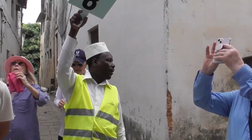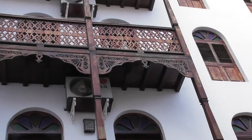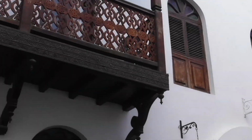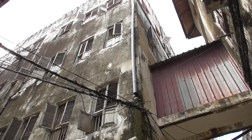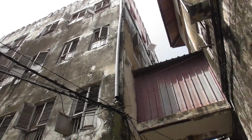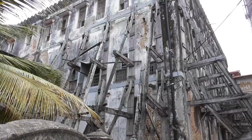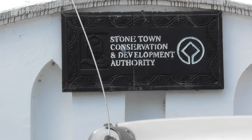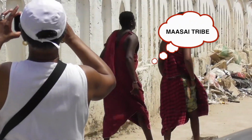Balcony. We have the Indian style, like this one which you see here, but also we have the Arabic style. The difference is the Arabic ones are covered and the Indian style are open, so you can see what's going on. All the sultans used to live here. There are 2 mosques.